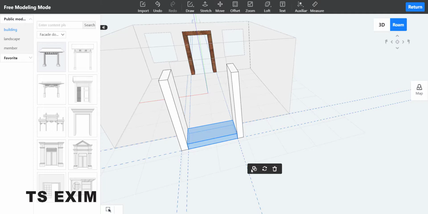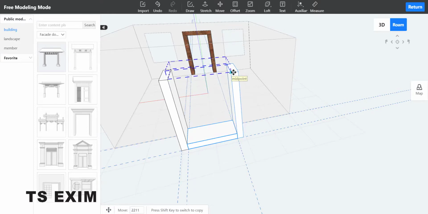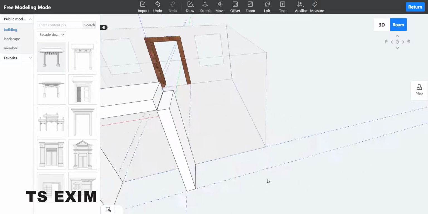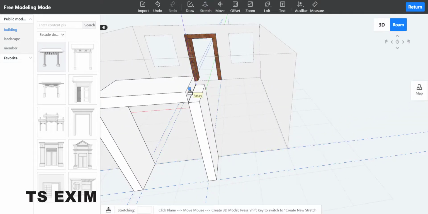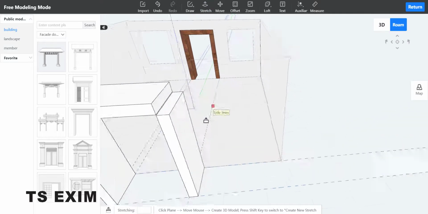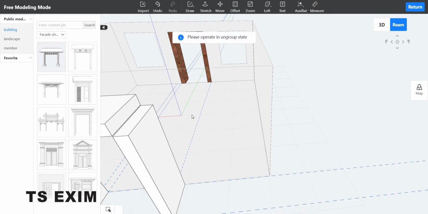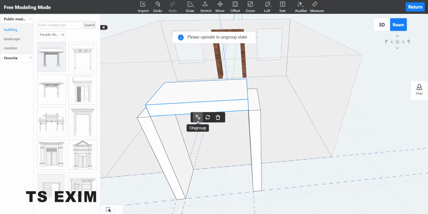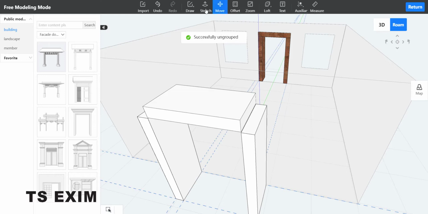Okay, and then you have to group it first before you move it. Okay, move it upward. Okay, and then you have to stretch the side. Okay, sorry guys, you have to ungroup first so you can select the surface.